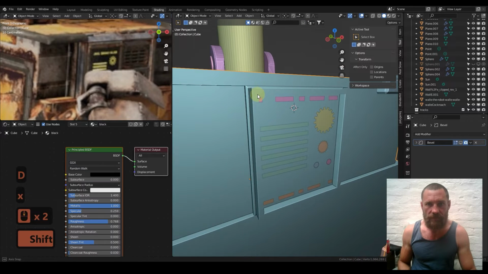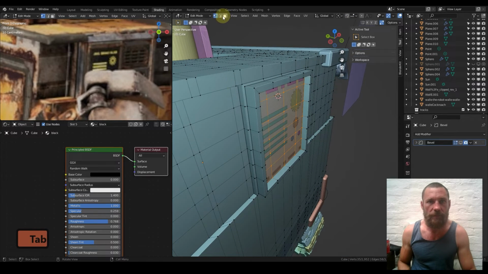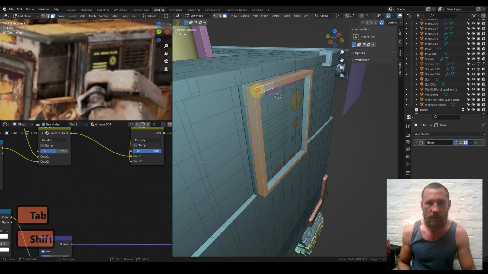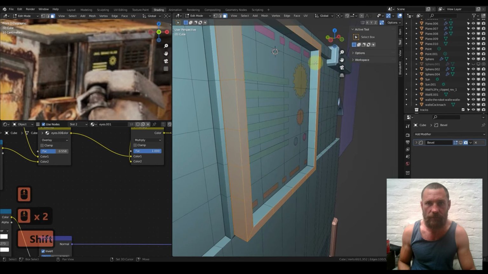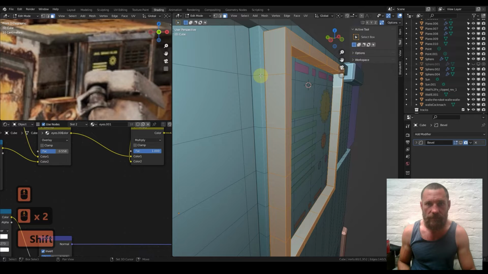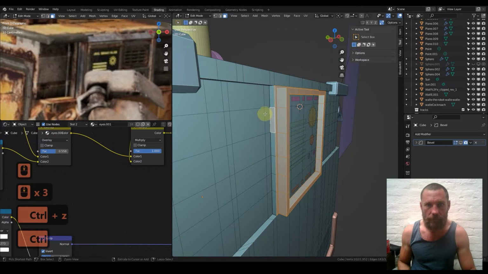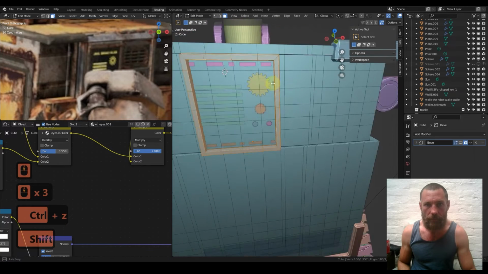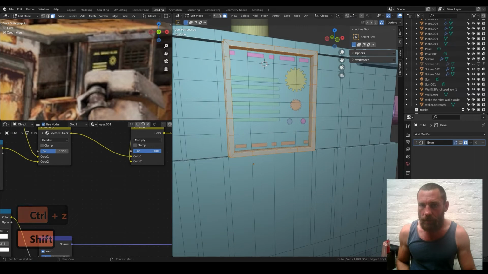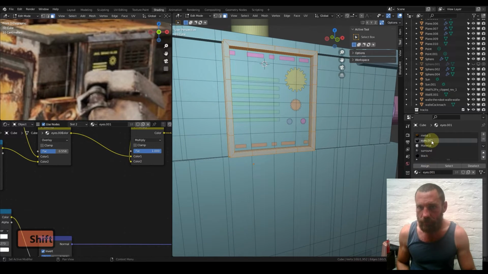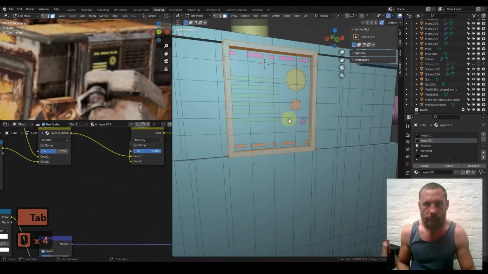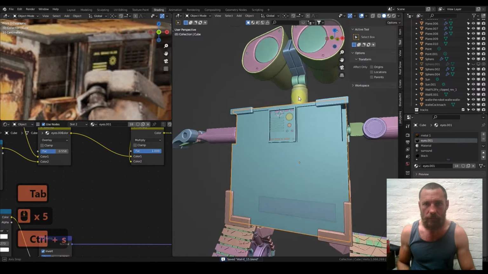And I believe this surround needs to be that silvery metal colour. So I'm just going to select these loops. Not that one because we've already got it. And under the materials, I believe we want Iris 1, assign. Okay. Let's have a look at him.